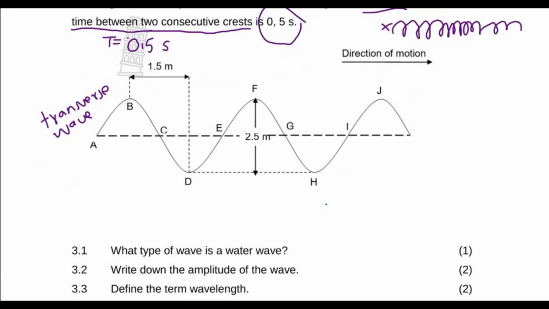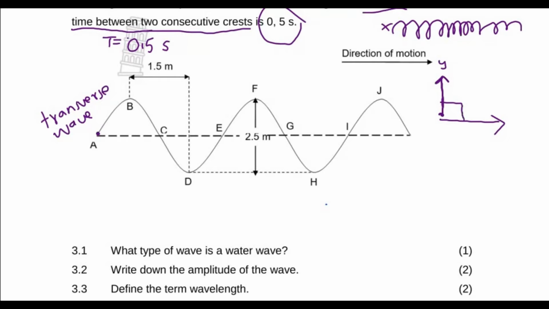The one thing about a transverse wave is that the particles of this transverse wave, so if we were to take a small particle here and track its movement with respect to time, you will see that that particle is here initially, then it goes up and comes back. So its change in position is in, let's say, the y-axis. However, the direction of the whole wave is actually moving, as they said, from left to right.